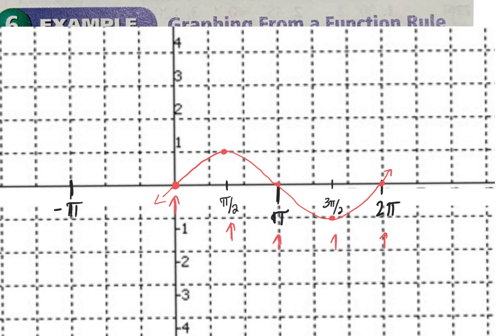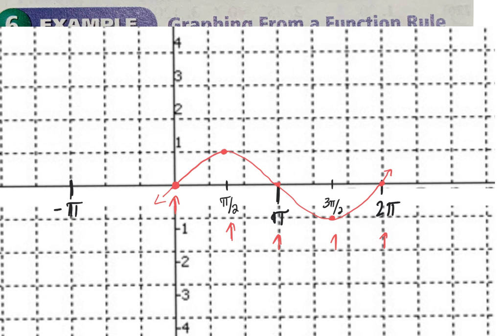1/4 of the way through, it is going to be at your highest point, your amplitude, the furthest away from the midline, up. And 3/4 of the way through, it's going to be at your lowest point, also your amplitude, but down. Your sine graph will always follow these rules. Start, middle, and finish, always at your midline. 1/4 at your highest point, 3/4 at your lowest point. The only time that would change is if we did a negative and it reversed, but we're not going to do those this year. So this is what your sine graph will always look like. It will always be start, middle, finish, 1st quarter, 3rd quarter. And then you do your curve.